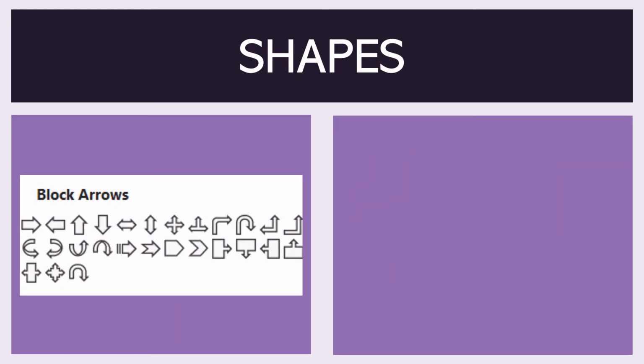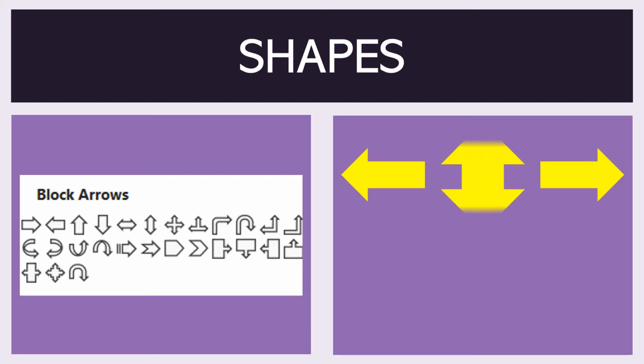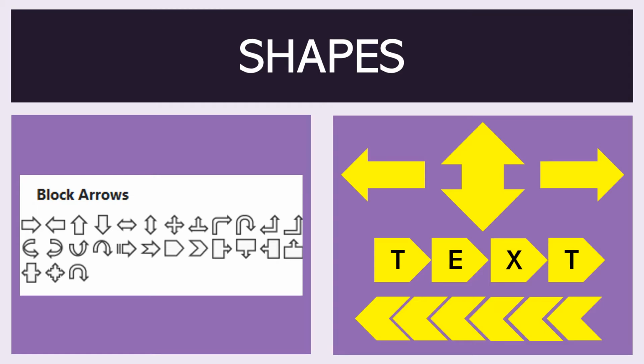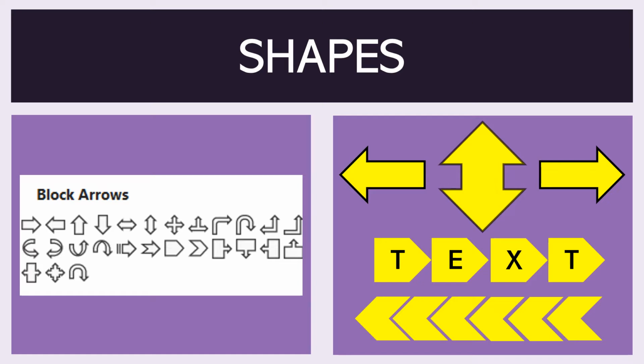Below the lines, we also have the block arrows. You can choose an arrow that points in one direction and put it in whatever direction you want, or choose arrows that point in multiple directions. They also have different styles of arrows, such as this block arrow and these more stylized arrows on the bottom. Now, what's the difference between the block arrows and the lines? Well, these are technically shapes. That means you can put text inside of them, right? In addition, you can add outlines to them so that they stand out more prominently against the background.